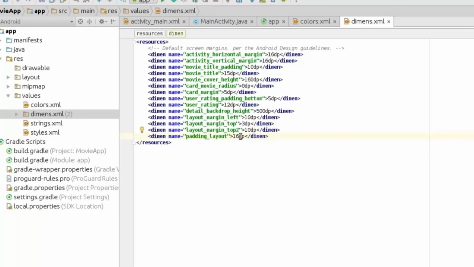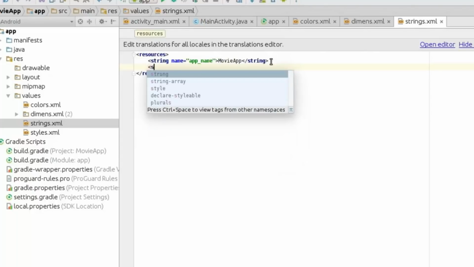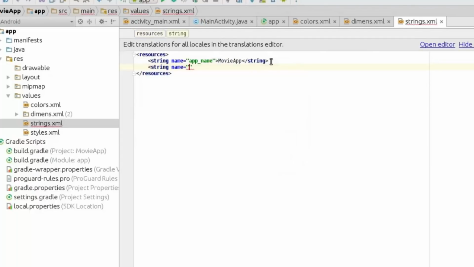So it's better you do it this way. And let's set all the strings as well. We need to set all the strings. Apart from the app name, we're going to need a couple of strings. Now we have the action settings, which will actually be for the settings.